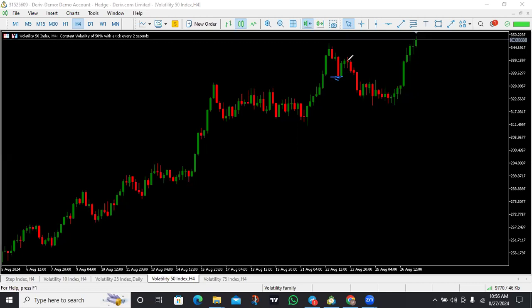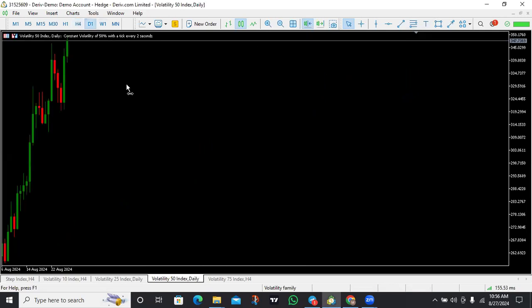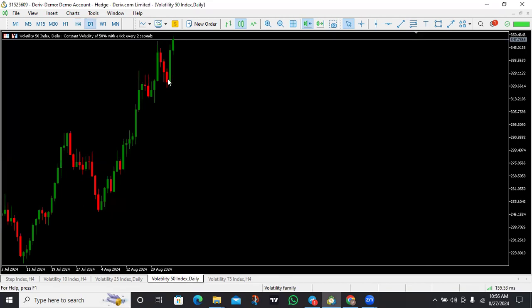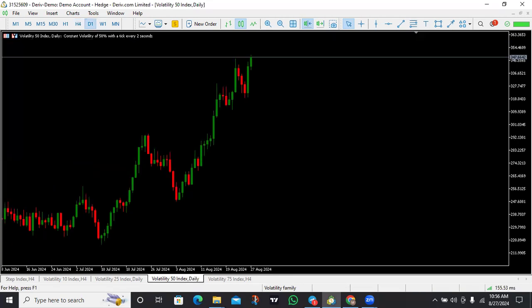Where are the other buyers who are also interested in Volatility 50? Are you the only person that wants to buy? No. So I can easily say, okay, the people that moved this market aggressively, where are they from? They are coming from this source candle here. We also need to assess the daily time frame. We can always refine this. From the daily here, it's also very obvious: after the market moved, there was a drop, aggression, an aggressive move, break of structure, and then the market is coming back after this aggressive move.